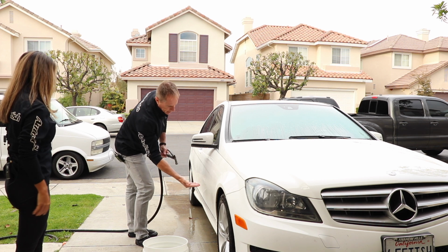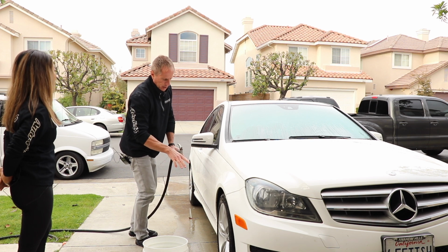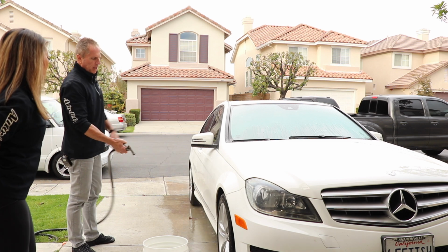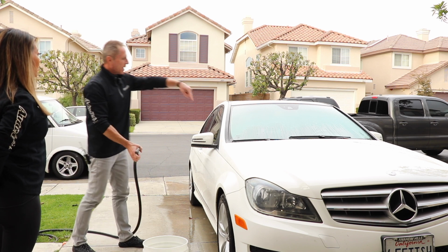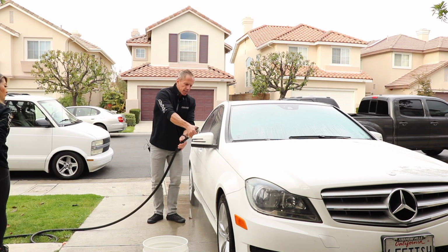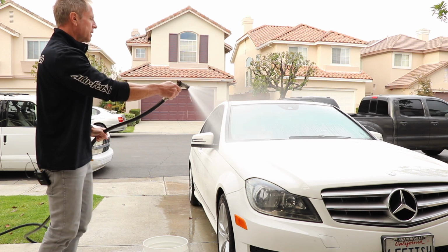So basically, some people call it the belt line. It's the halfway point around your car. So everything below it is going to be dirtier. Everything above it is going to be less dirty. So this is where I'm going to strategically apply pressure and blow off as much of those chunks as I can around the perimeter of the car, and then pay attention to seams. Let's say your side mirror, it's got dirt inside of it. So these are the areas that I'm going to blast off initially in the pre-washing down.